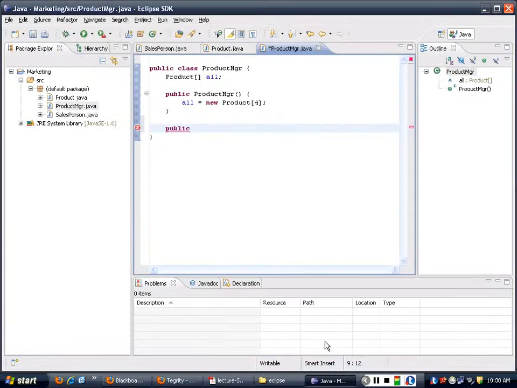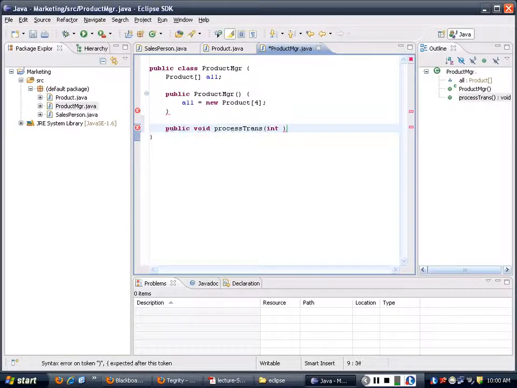So what we are going to do is say, this one would have process sales, or process transaction. That's what we have. You would have the product ID and the quantity.